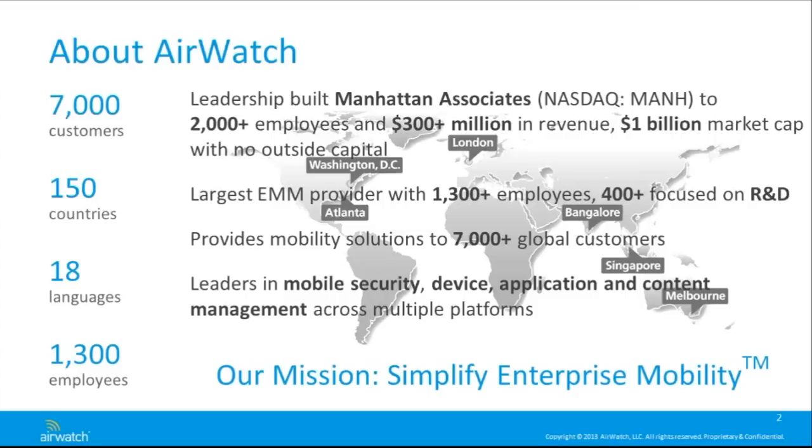And right now we're up to about 1,400 employees. So certainly as our customer base grows, having the employee count right there with it to support those customers and to support innovation is key. Our management team and leadership has expertise in building and scaling an enterprise-grade solution, especially in the mobility space, as they have all come over from Manhattan Associates, where they took an organization from the ground up to over 2,000 employees. That includes anywhere from our chairman down to our CEO and the rest of the management team.